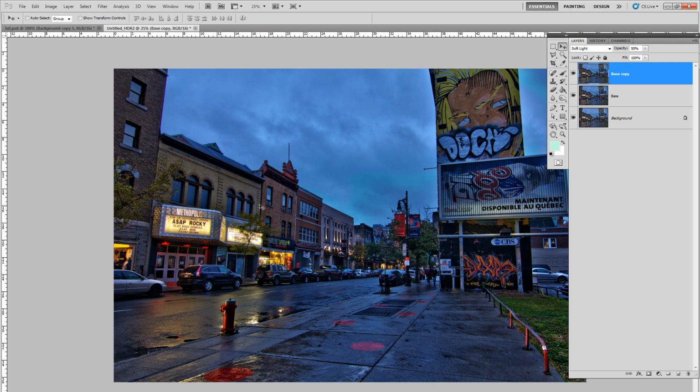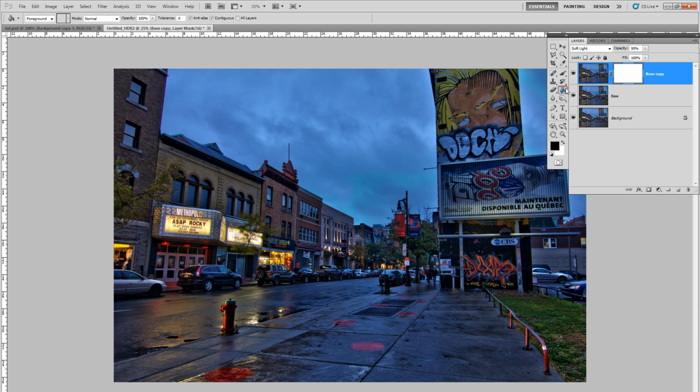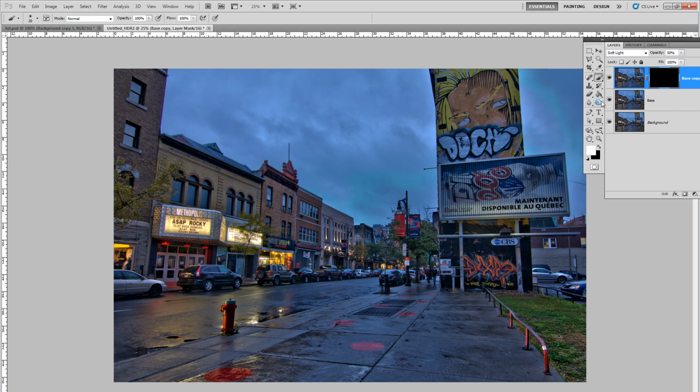On most of the image it actually looks worse, but where I want contrast is on the building here, this part, and on the cinema sign here. So I'm just going to create a layer mask by clicking this button, and I am going to fill this layer mask with the color black. When you fill the layer mask with the color black, you don't get the effect, and white will reveal the effect. So I'm just going to use the color white.